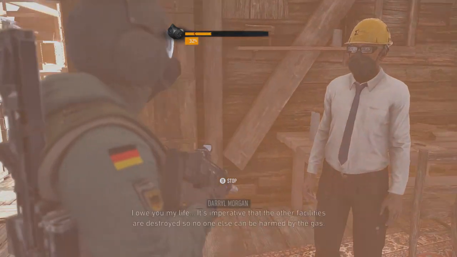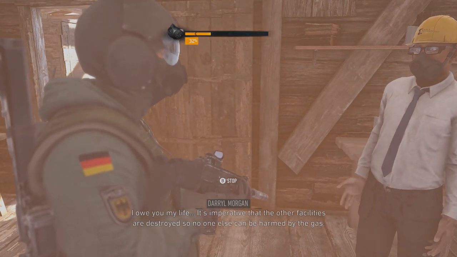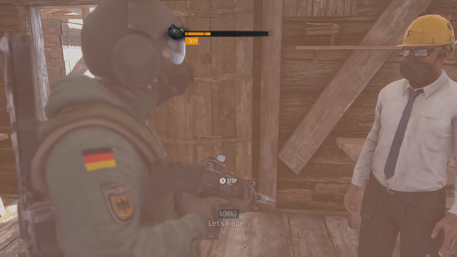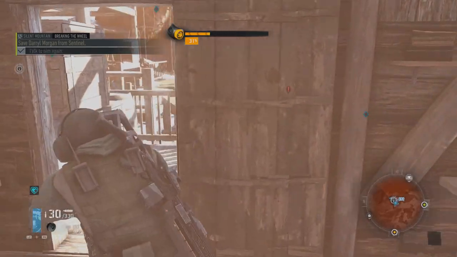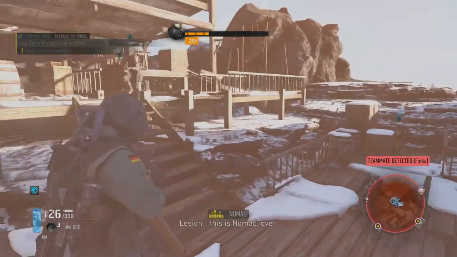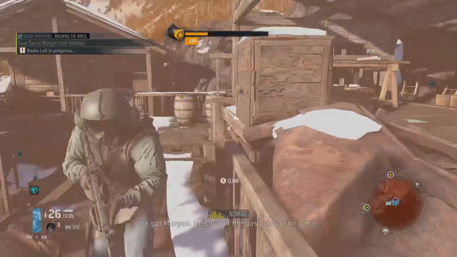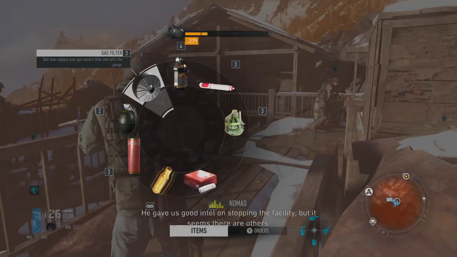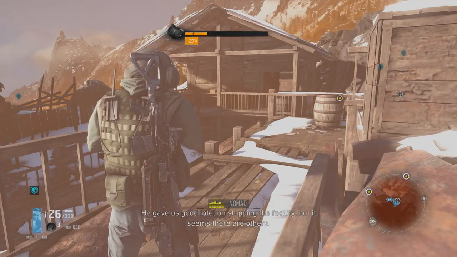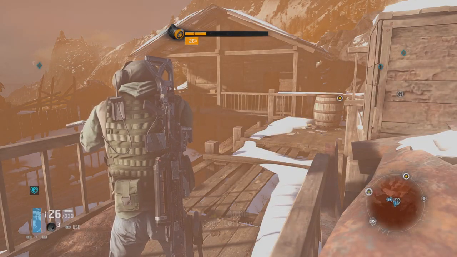We're clear. I owe you my life. It's imperative that the other facilities are destroyed so no one else can be harmed by the gas. Let's hope. Legion, this is Nomad. Over. Send. We got Morgan. He's out of the gas production game. He gave us good intel on stopping the facility, but it seems there are others. Okay. I'll send updated locations as I get them. Copy. Out here.